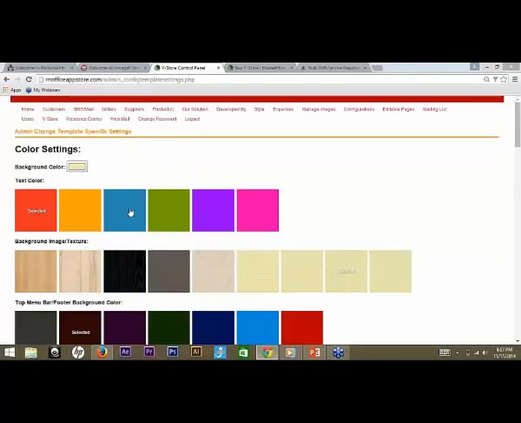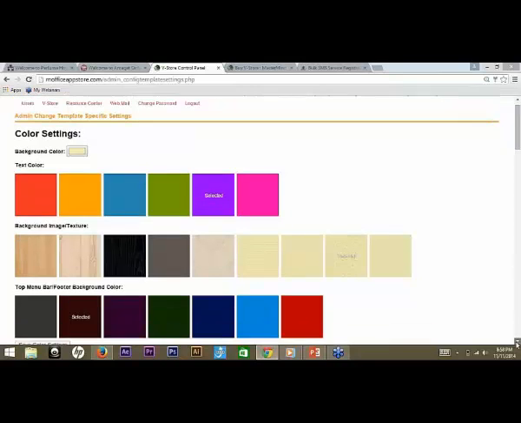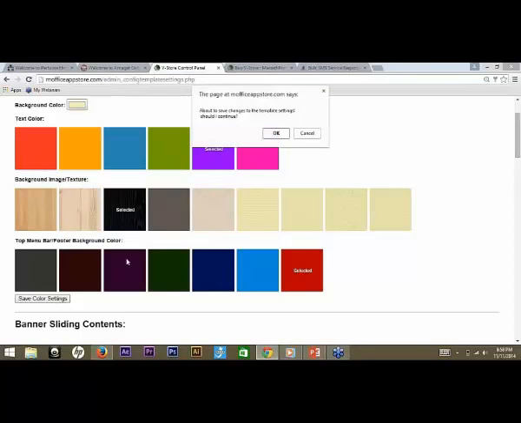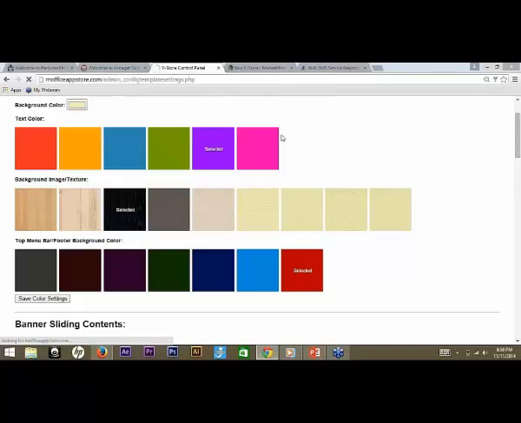Then if you don't want this color, you can switch to this, you can switch to that. So let's use this as a text color and use this as a background image and use this. Let's use red. Save color settings. Yes, I want to do this.